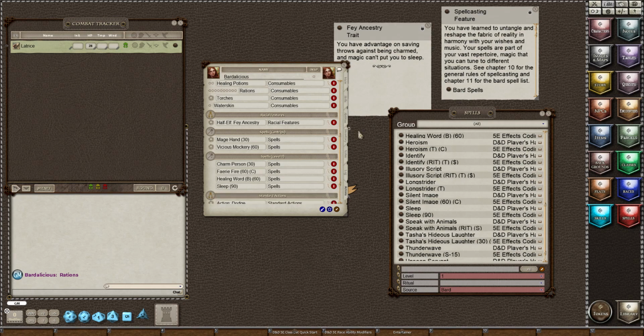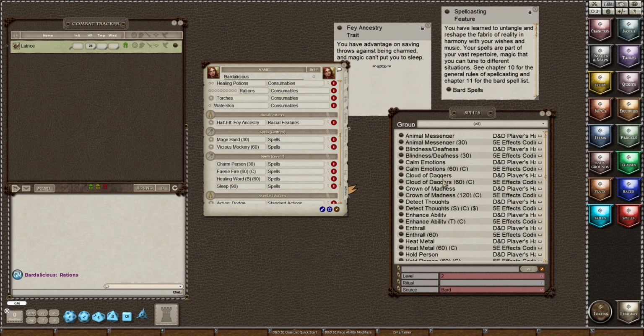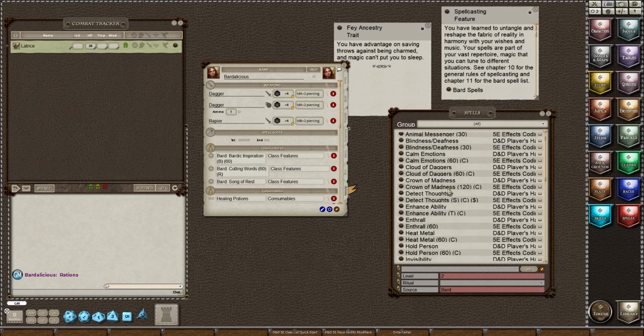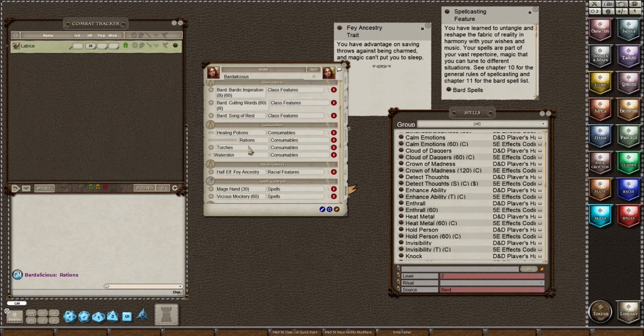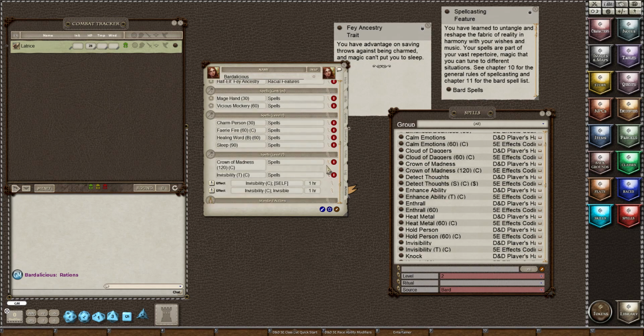Okay, now I get 2 second level spells. So I'm going to change the level to 2. And I'm going to go back to the top. I'm going to drag it in over where it says spell slots here, and that's going to make its own little thing. I'm going to do Crown of Madness. And I'm going to do Invisibility. Okay, so those should have gone in the second level spells, and they did. There's Crown of Madness, and there is Invisibility.